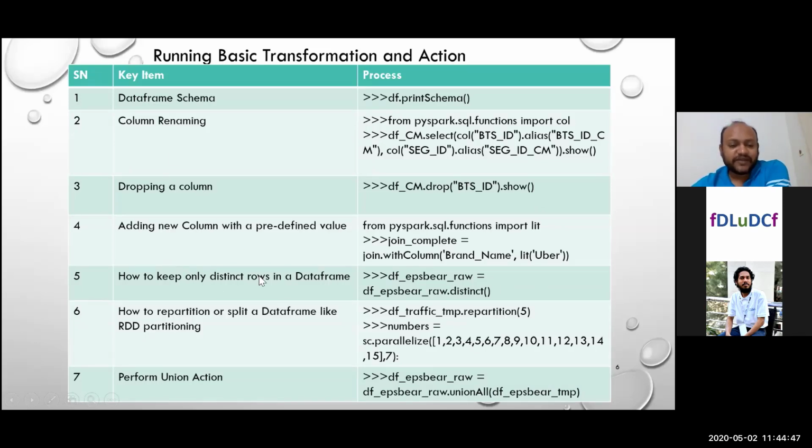So these are some common operations. There are many operations we can do in a data frame, and the details have been shared with you. You can go through the Apache Spark website, and that is shared as part of the Spark configuration and installation reference. These operations are what we do on a day-to-day basis, and they are very much required whenever you are doing some analysis.